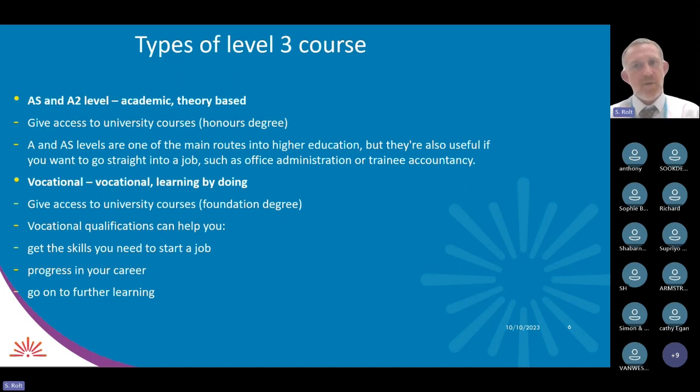Different universities and different courses may only ask for certain A levels at certain grades, and that is individual to the university and to the courses. And as your child goes through college, if there's something that they want to do, the colleges will support with giving them that information as to what they need to be able to move on to the course that they want to do.